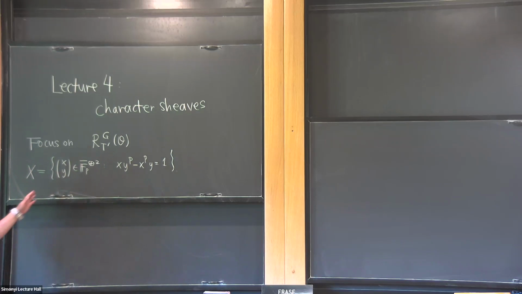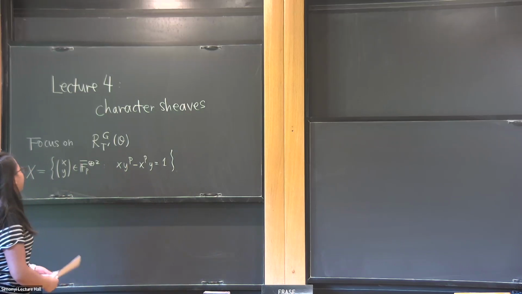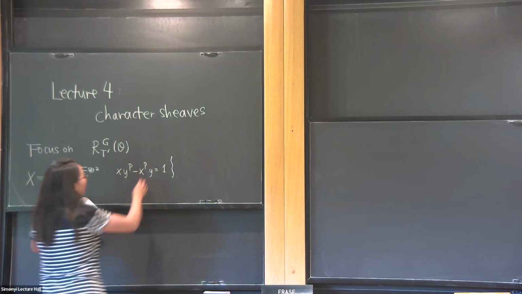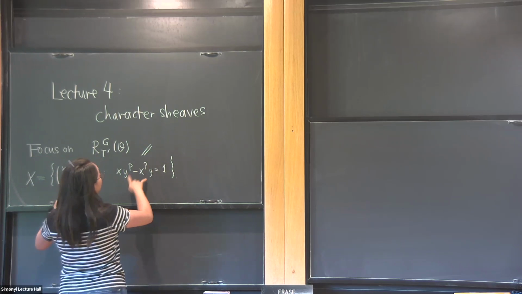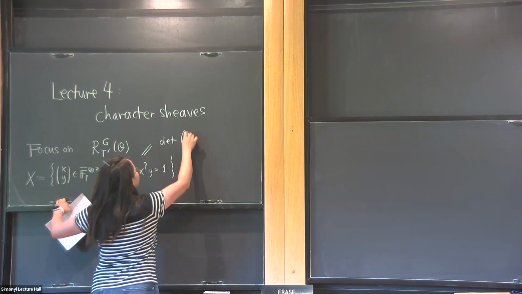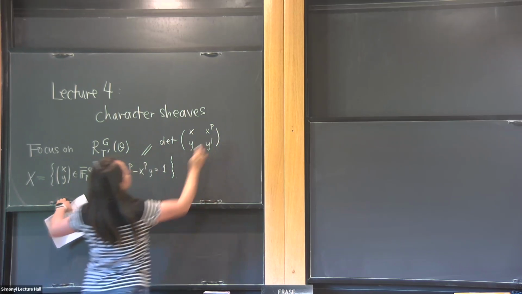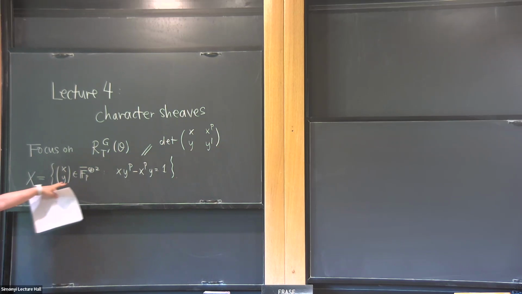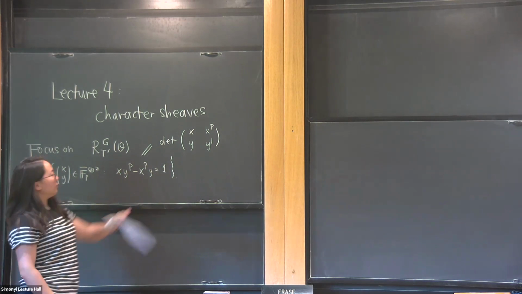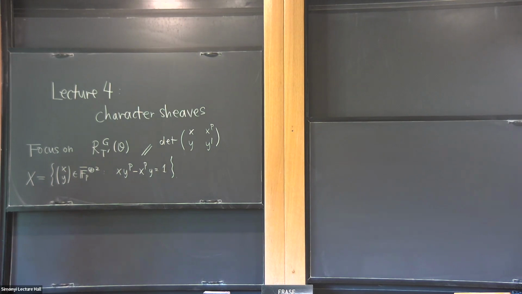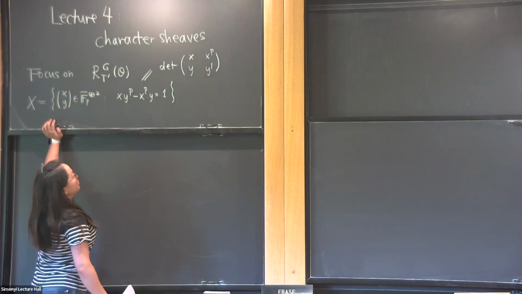And now one may ask, I think it's a very reasonable question to ask, why you would write down such a thing. Perhaps I won't answer that, but I'll tell you that there's another way to obtain this equation. And what is this equation? This equation is the determinant of the matrix x, y, x to the p, y to the p. And so that means that the Drinfeld curve is saying something about a determinant one set of stuff. Right, and so this makes it feel very much like an SL2 object. The equals 1 is the same equals 1 in SL2.